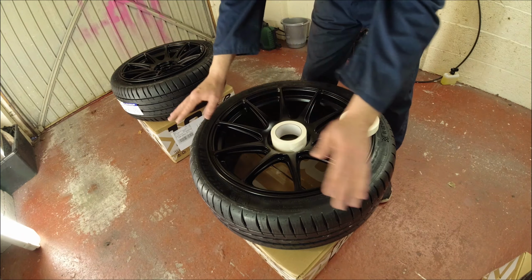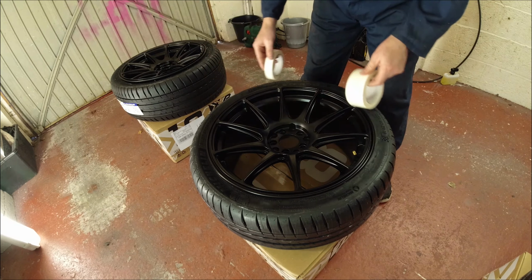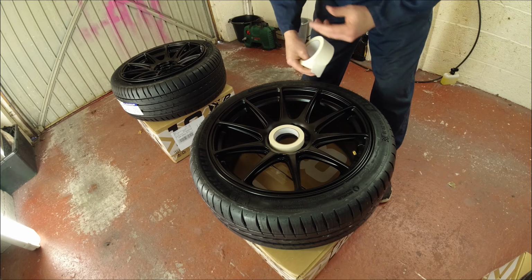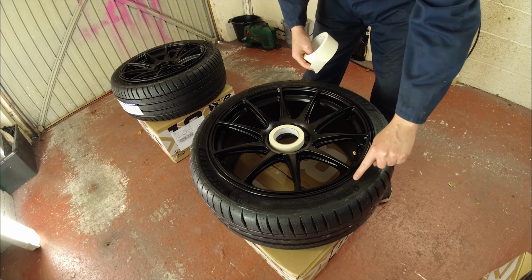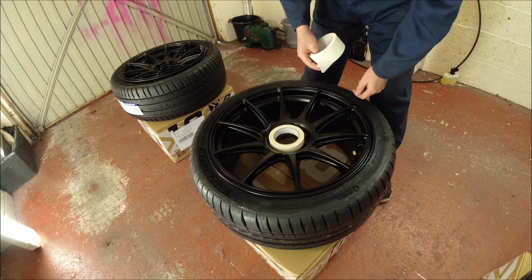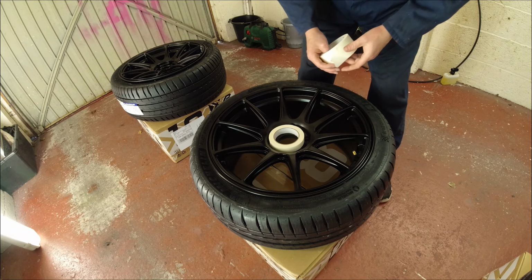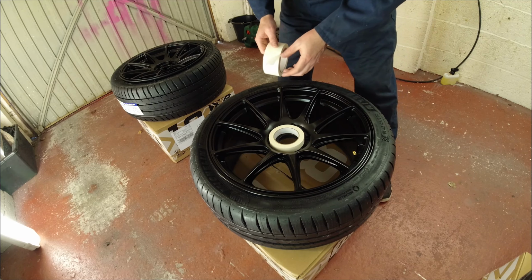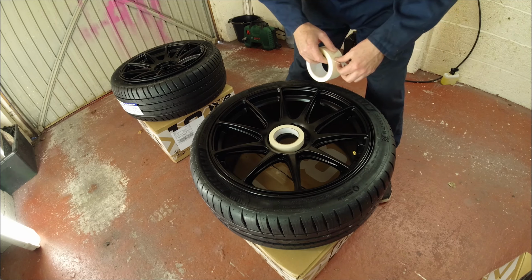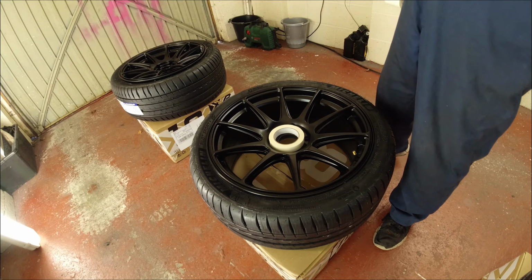Okay, so once the area is all clean, we need to start masking it off. Now, because it's peelable paint, we don't need to go right to the edge here. So we can leave a bit of tyre out. And then obviously there's going to be so much product here, we can literally just peel it off the tyre, which will be all that we need to do. So let's do the masking and I'll get back to you when we're finished.